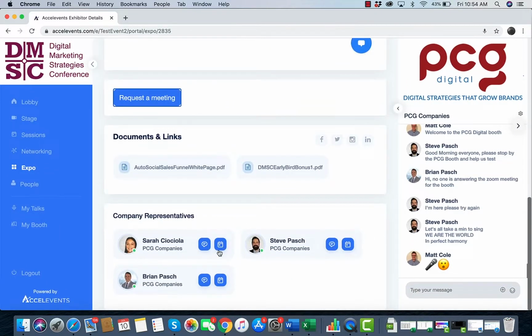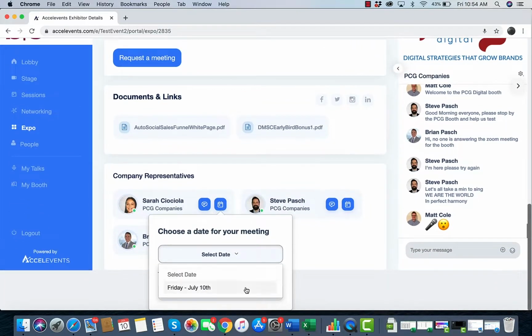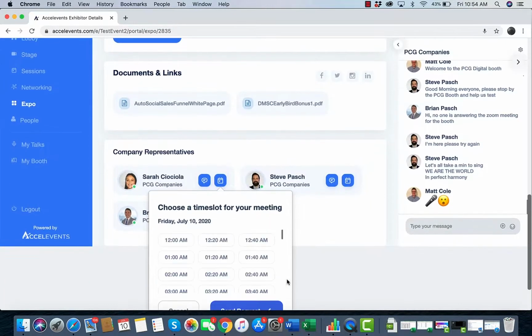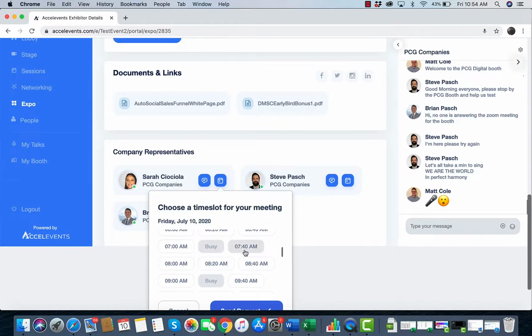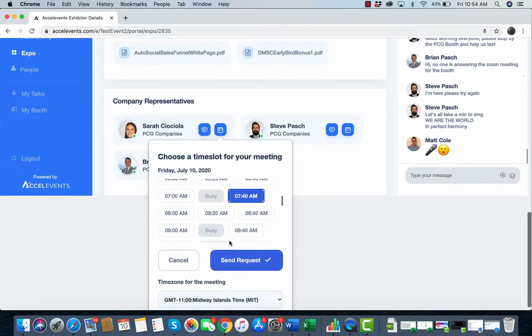Finally, at the bottom, if you want to schedule a private meeting with a vendor, then you would click on the calendar icon next to their name, and you would select the preferred date and time that you want to have a meeting. See, it says busy because those are the times she's already booked.